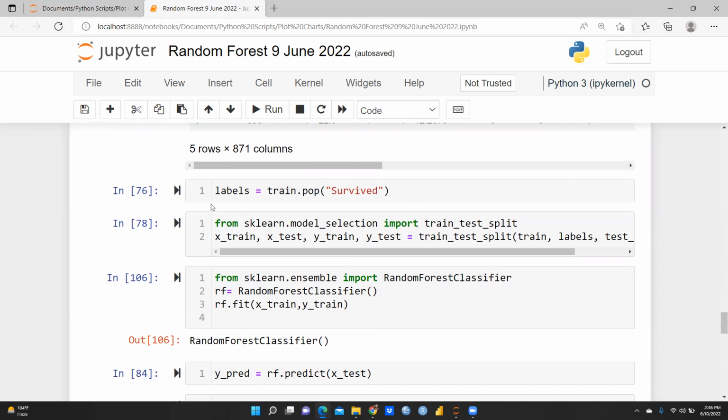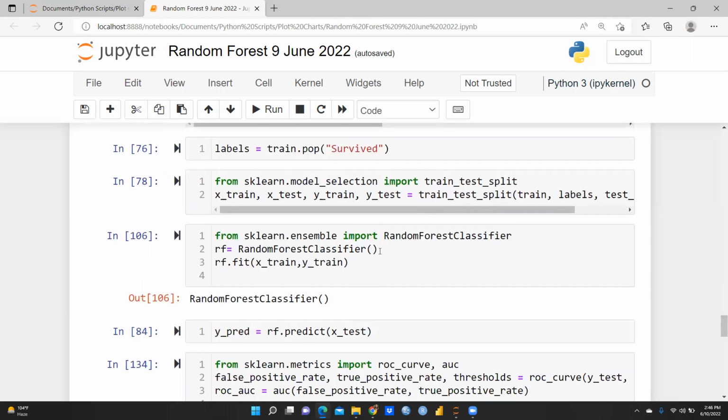We just want this label to be the segregated particular column. And from sklearn, because we have to work only on this particular column, we need a training data set and a testing data set. As in my previous videos, from sklearn.model_selection import train_test_split.